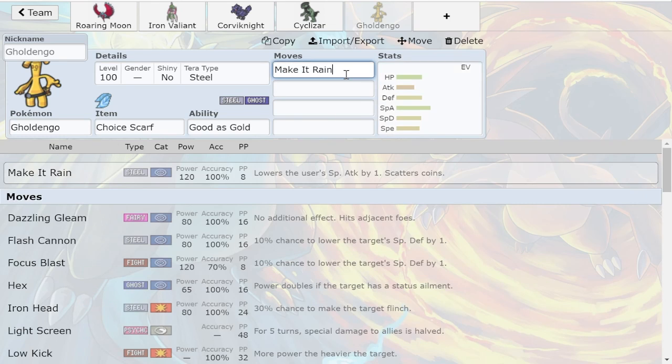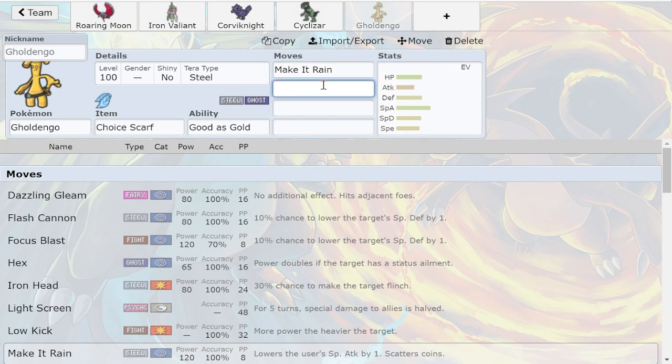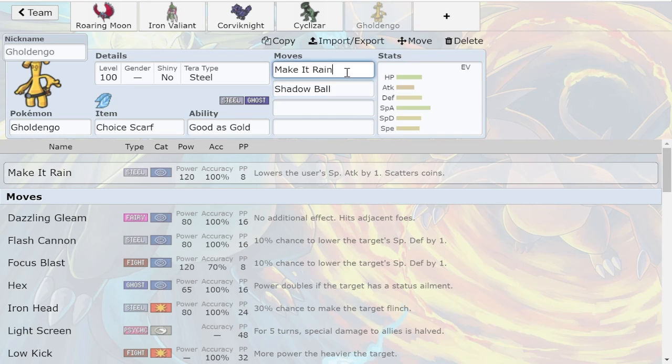That sounds right. Yeah. Make It Rain is crazy. It's got its coins. What about 2? 2 Make It Rain is still stronger, right? Yeah. So I mean, you click 3 and you go 120, then minus 1, which is 80, and you go from there as well. But so Make It Rain, Shadow Ball.